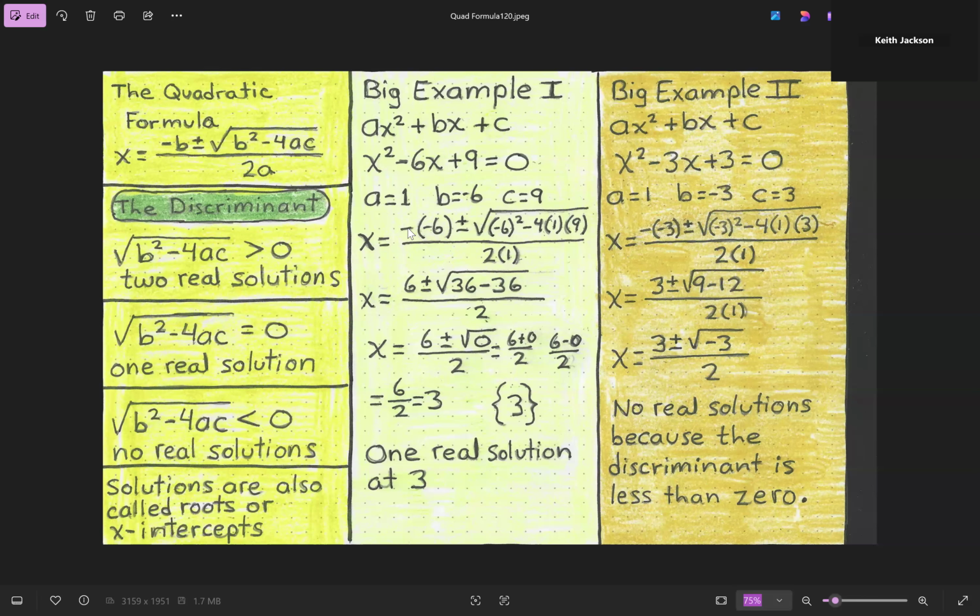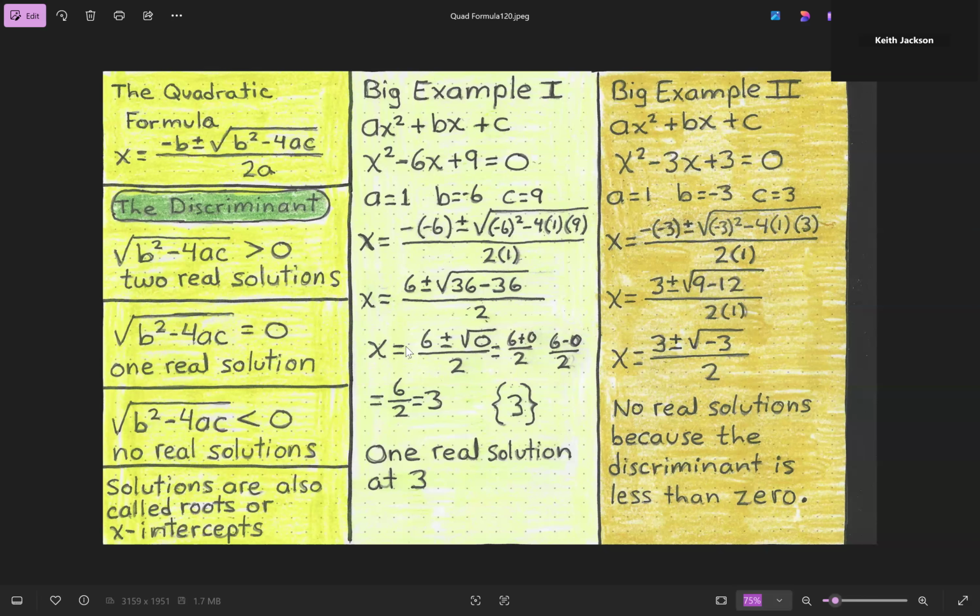And so when we do that, we have negative negative 6 plus or minus the square root of negative 6 squared minus the combination of 4 times 1 times 9. All right, and so when we do that, let me mention this part, 2 times 1 all over 2 times 1, okay? So let me not forget that part. And so let's move on to the second step in which we have x is equal to now 6 plus or minus the square root of 36 minus 36. Now we know what's going to happen here, because we know that this is going to happen in the discriminant, which we're going to have equal to 0, all divided by 2.